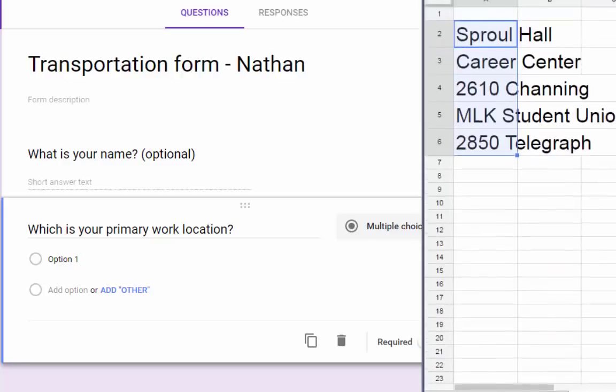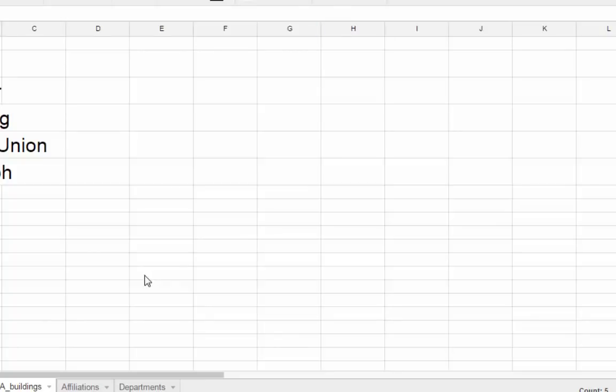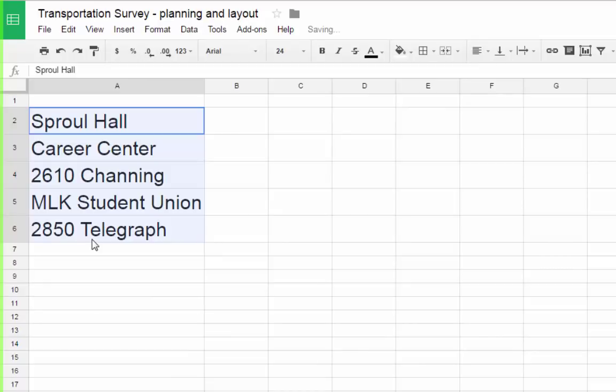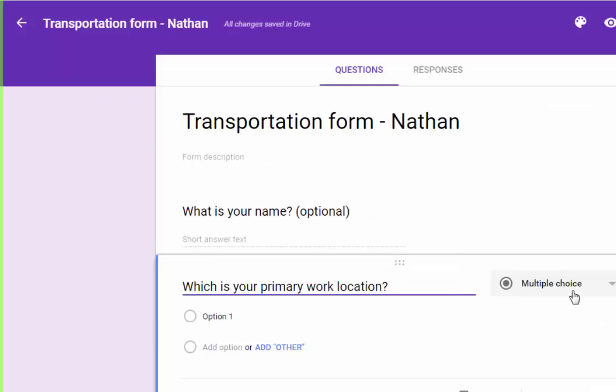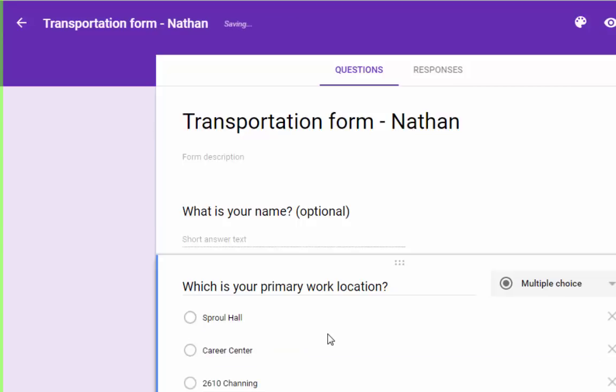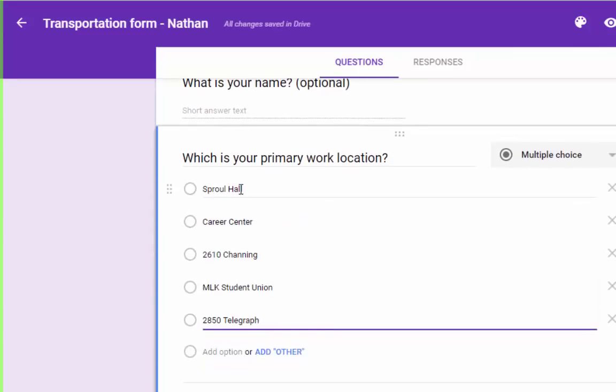Something kind of clever that you can do here is if you have a list that you've made or a list that exists somewhere else and you highlight these cells and copy them, when you go back to your form and you go to set up your multiple choice, if I paste here, Control V, it'll go ahead and drop my options from my spreadsheet right in here so I don't have to enter them again.